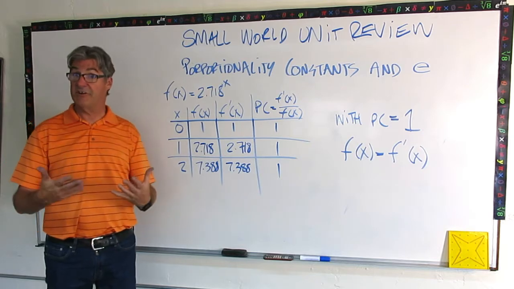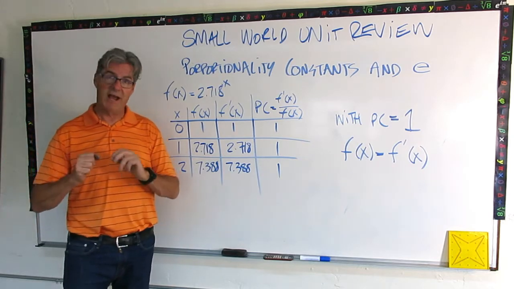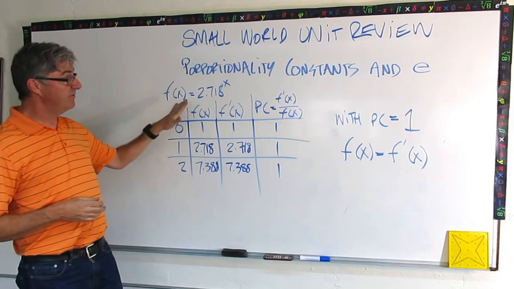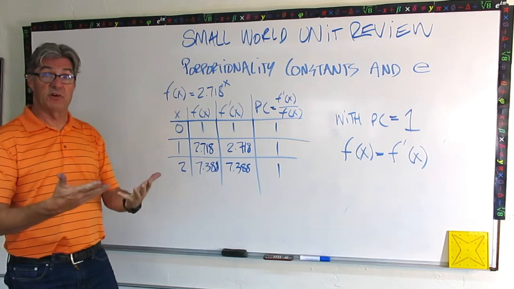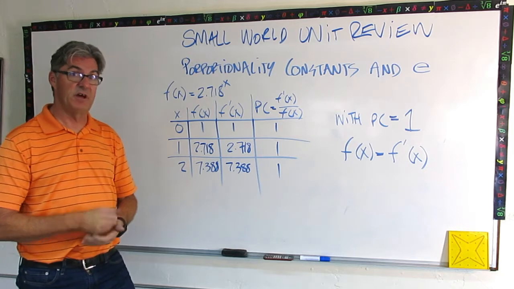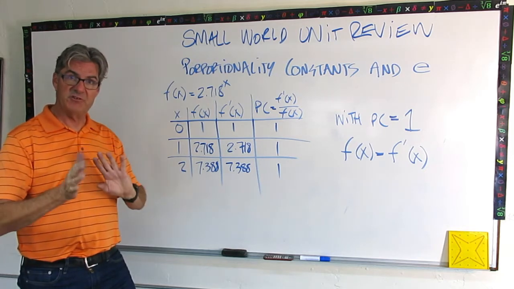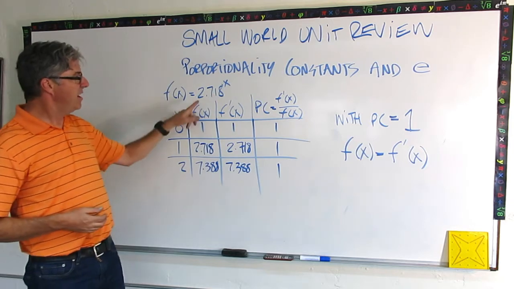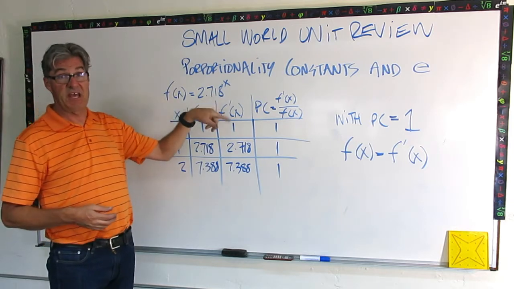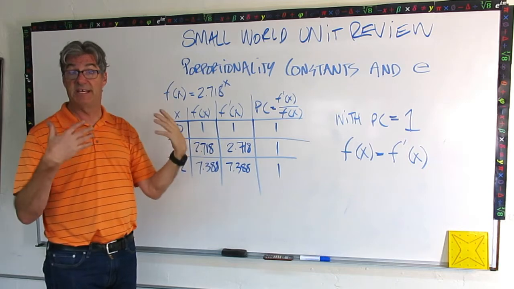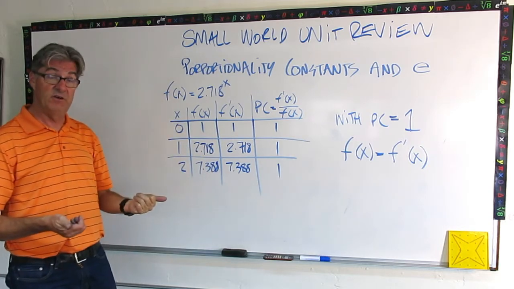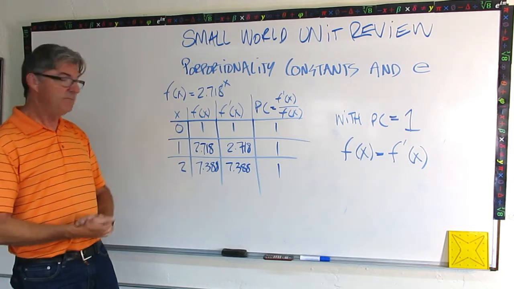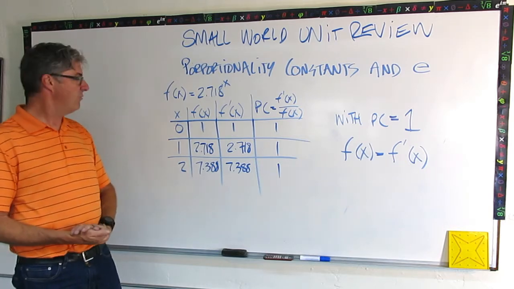Okay, a little later in the progression in the chapter, you were asked to find a base for an exponential function that delivers a proportionality constant of 1. So it was kind of an interesting exercise. So we ended up with this number, 2.71828, goes on and on. That was the E that we talked about just a minute ago. That's the number that delivers that result. I've just put a few records in my table to show how that works.